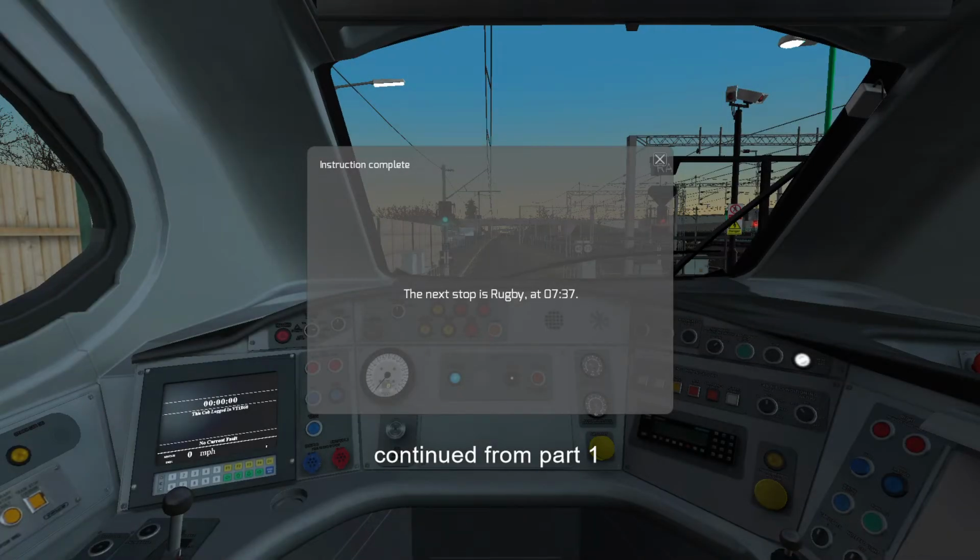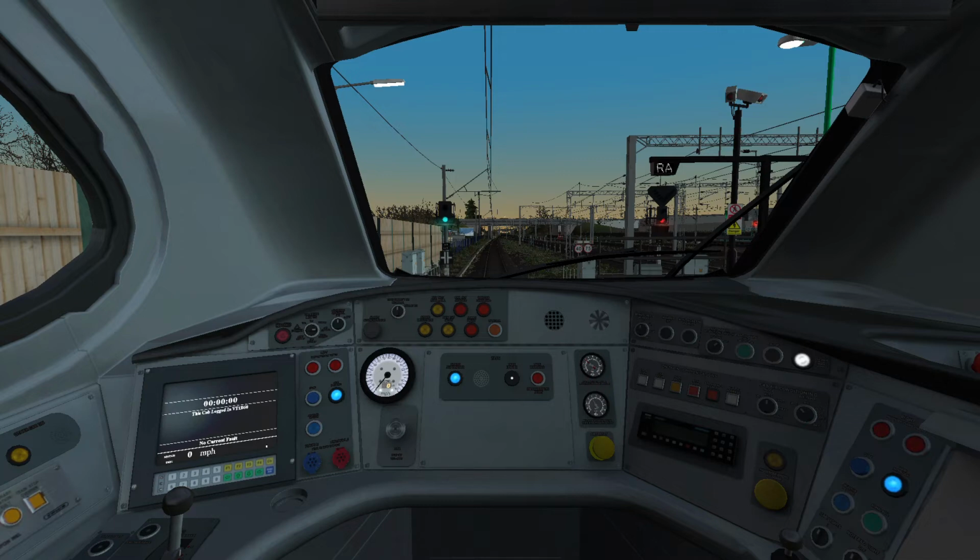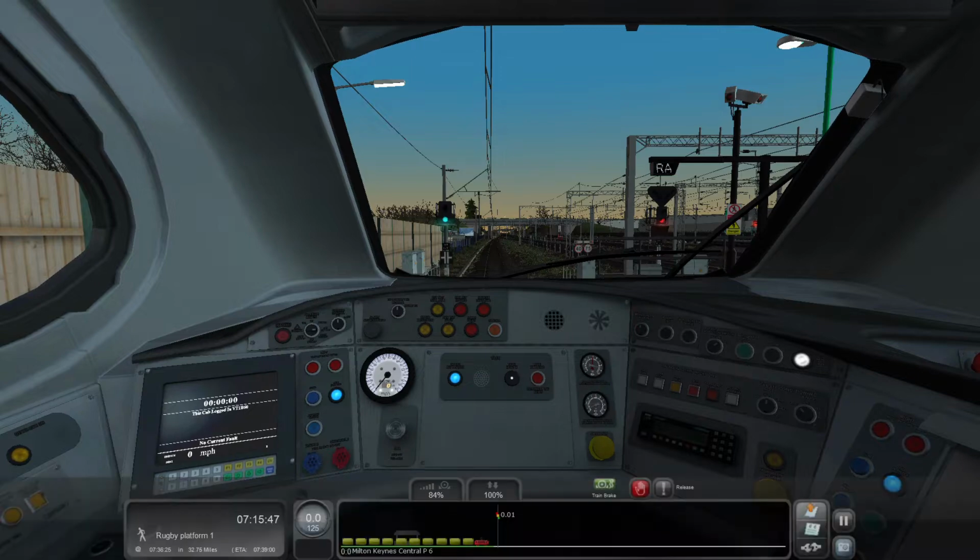The next stop is Rugby at 7:37. So return the guard buzzer. You do that by pressing B twice. So reverse it to forward, brake release, and power to notch 3.